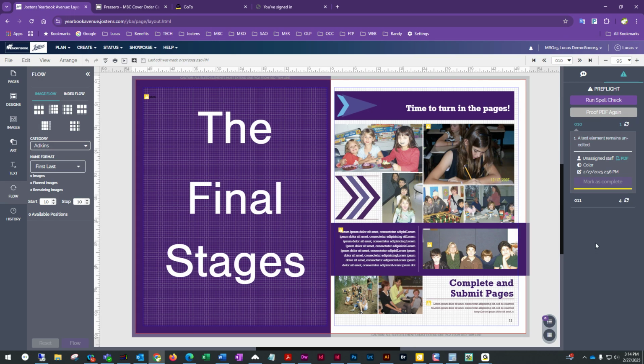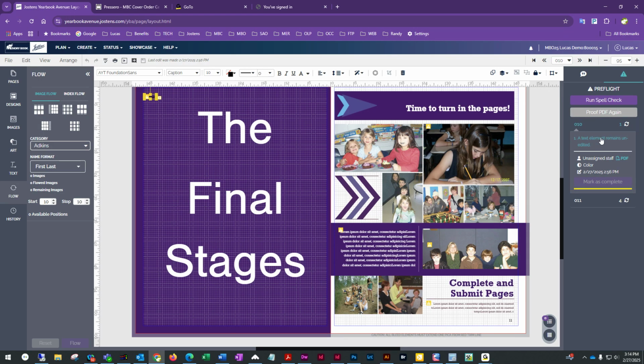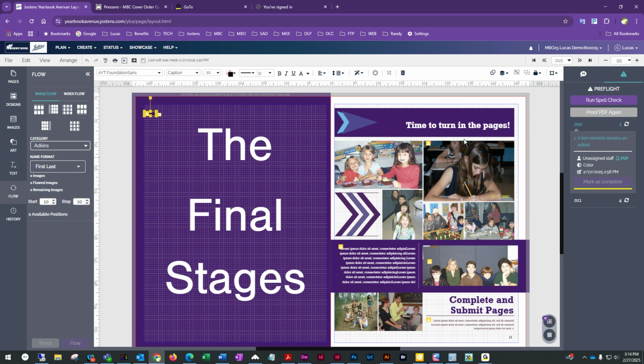Now, the one neat thing about the pre-flight panel is it's going to highlight where those issues are on the page. So for this one, a text element remains unedited. If I click on the issue, it's going to highlight on my page spread where that item is.